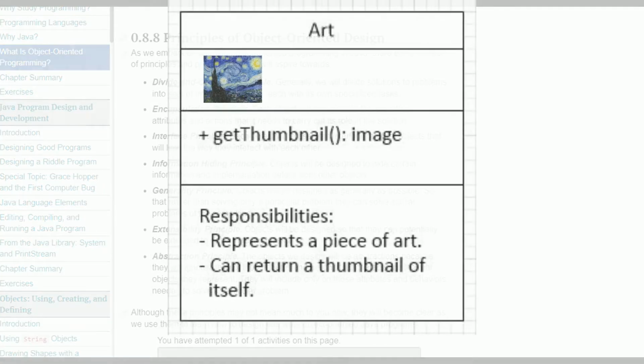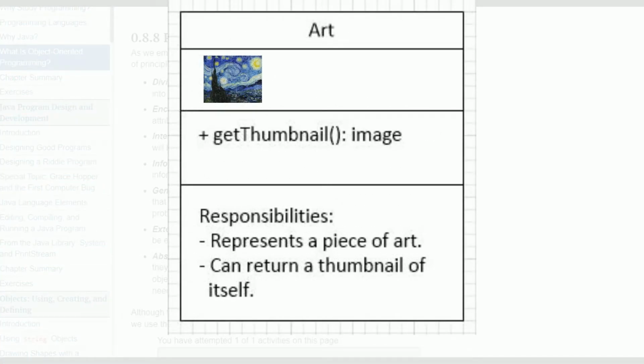For example, we've already specified a get thumbnail message as part of the art class, but we don't know how it works, and how it works might change in the future if a better image scaling algorithm is developed. What we don't want to do is allow an outside object access to the raw image data for 2 reasons. One is we may store that raw image data differently in the future, and if we change that implementation and allowed any object access to it, then all code that relied on that implementation will be broken when we make the change. The other reason is there is a chance the raw data could get corrupted.